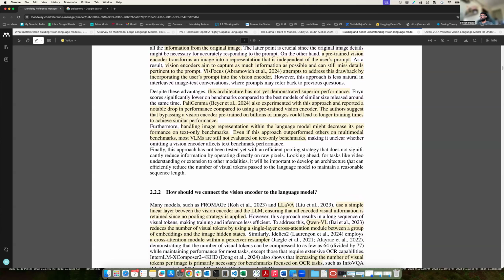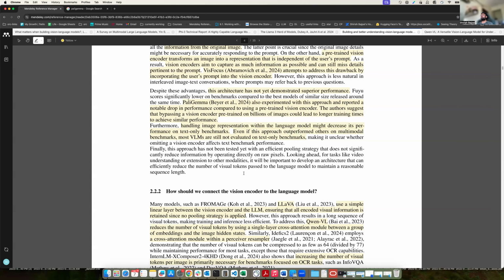It will be important to develop an architecture that can efficiently reduce the number of visual tokens. Yeah, that's also true. Finally, this approach has not been tested with an efficient pooling strategy that does not significantly reduce information by operating directly on raw pixels. So basically there will be a lot of image tokens.